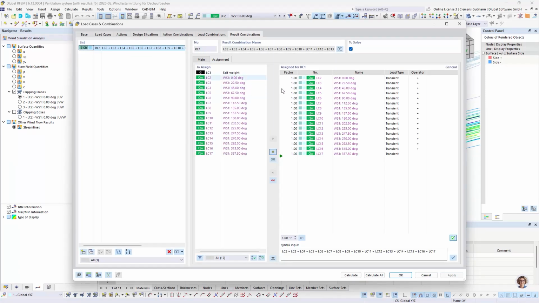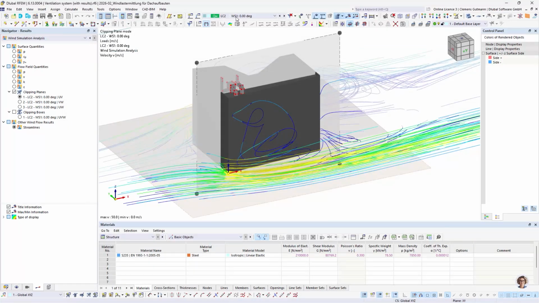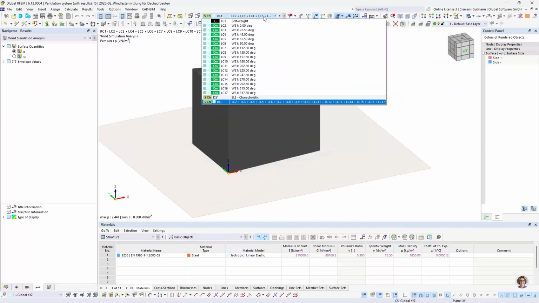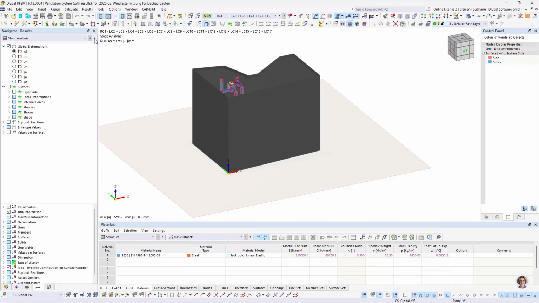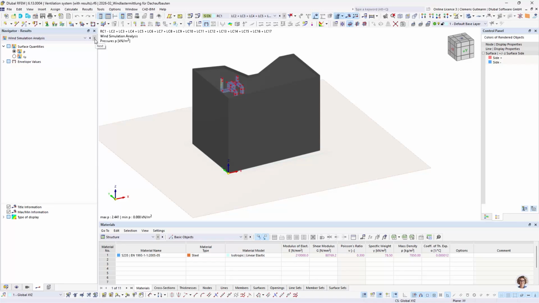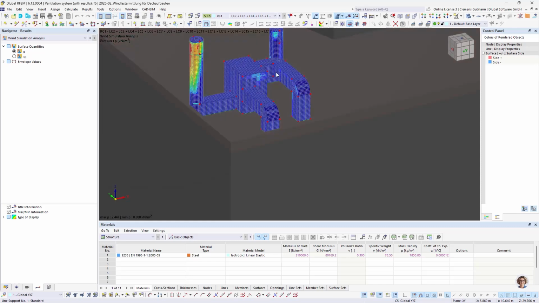If you generate one and you assign solely wind simulation load cases, you have another option here. Usually you have the result combination for the static analysis, but we enhanced the feature to provide also surface quantities for the pressure and the CP values.